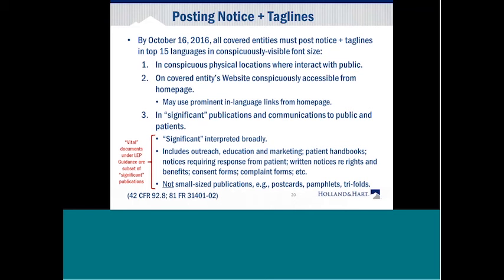In addition, you've got to post that notice of non-discrimination along with the taglines on your website in a conspicuously accessible manner that's accessible from the home page. So you don't necessarily need to post that notice and all of the 15 taglines on your home page. You can contain links to other pages as long as those links are prominent on your home page and they include in-language links from the home page. So you can't just have it in English that other people can't see. You would have to post those in-language links from the home page.